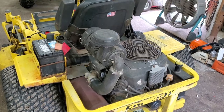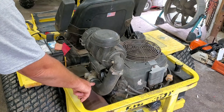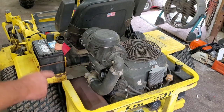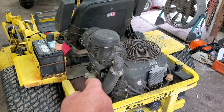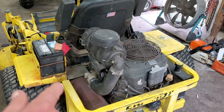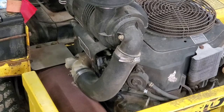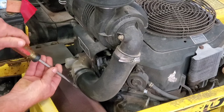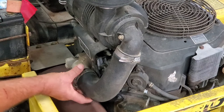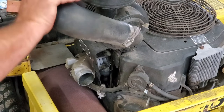What I'm gonna start with, I'm gonna disconnect the air filter pipe and we're gonna crank it up, and right when it goes to die, I'm gonna give her a little shot of brake cleaner back there and see if it stays running to see if we're dealing with a fuel or fire issue. Take this hose off and just pull it up here out of the way.